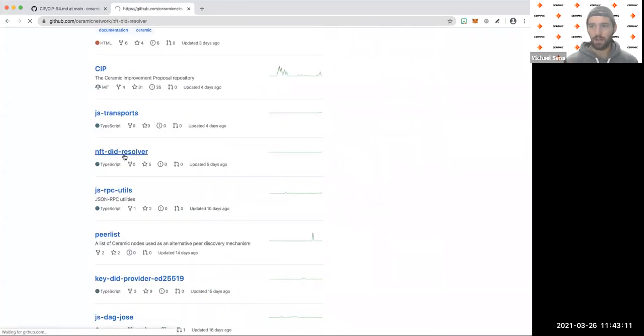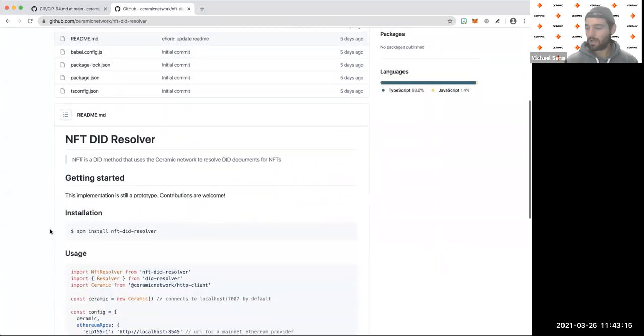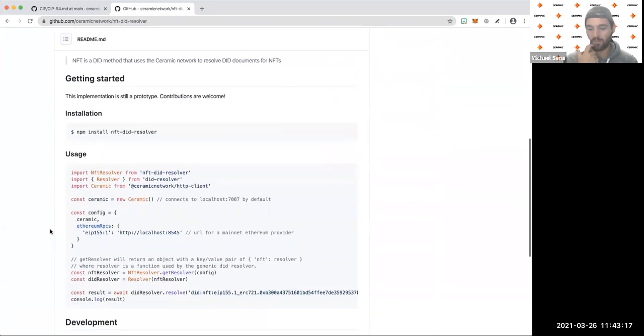That becomes a really powerful primitive for enabling NFTs to own a richer content universe. So it's not just limited to that media hash that might be the image displayed with an NFT, but rather NFTs could begin to build their own social graphs or their own content universe, all stored in IDX.